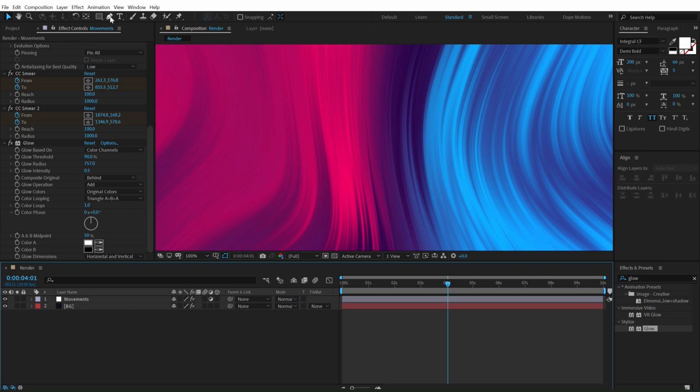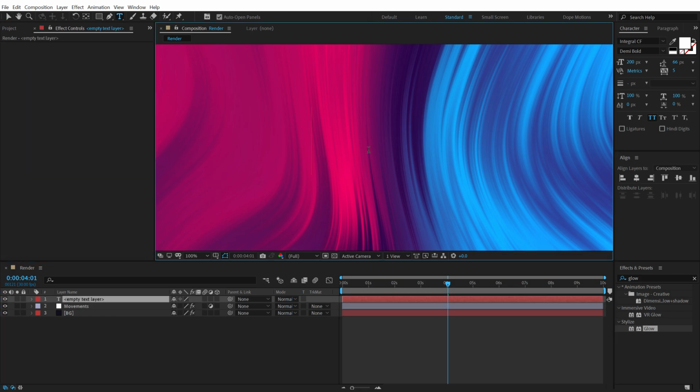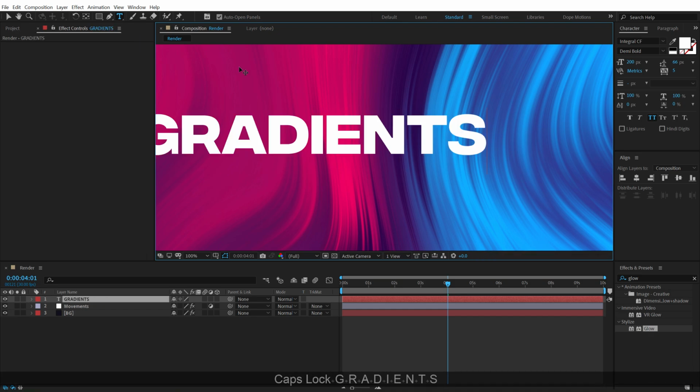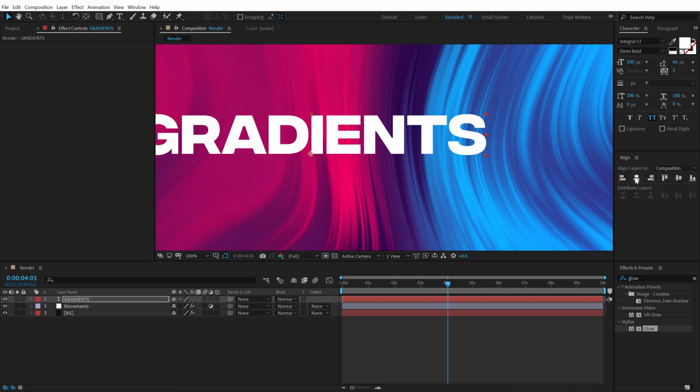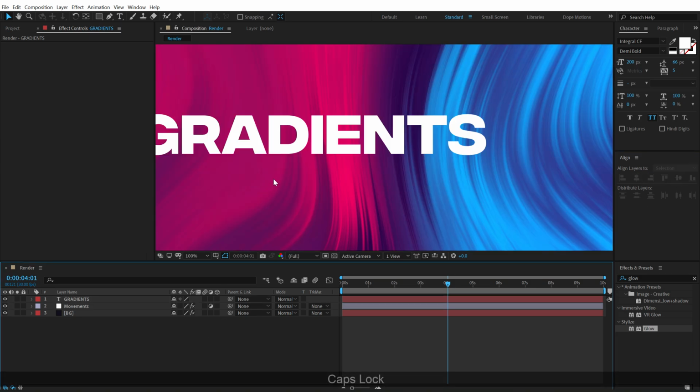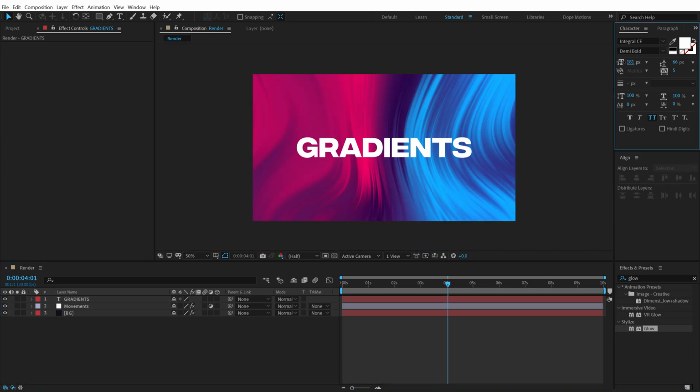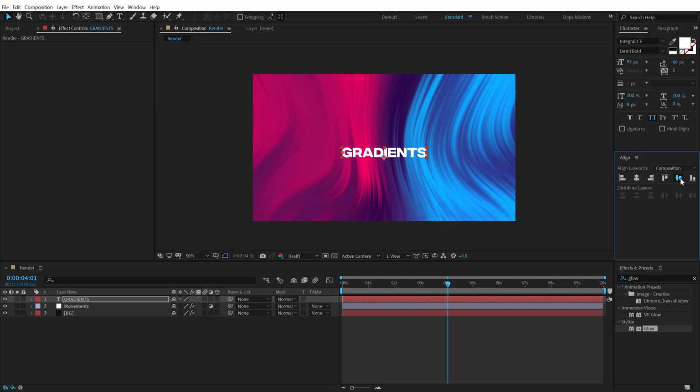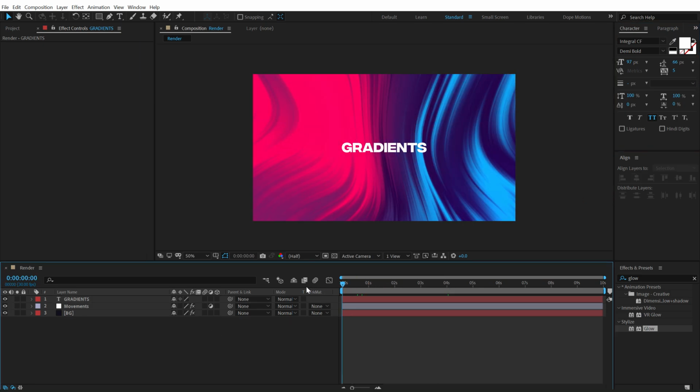And if you want, now you can use it in a number of different ways. You can also add some noise, or you can just simply type in a text that you want. So I can type in something like gradients and just use it as a nice gradient background. And I personally think it looks super cool. I can bring down the size maybe. So, you can add a really nice title revealing animation, and it looks super duper cool.